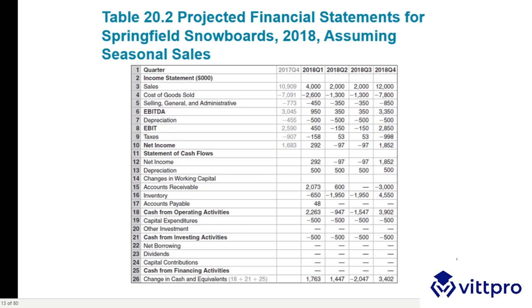When you look at by quarter or by month, there may be certain months where you may need money, right, for a short period of time. So if we are focusing only on annual financial statements, we will not be able to understand. But if we are focusing on a quarterly or monthly cash flow statement, then we will understand in which month or which quarter the company has too much cash which they need to invest, and in which month they are short, means they need to borrow the money. So that's how we prepare a cash budget, basically estimate the cash requirements.